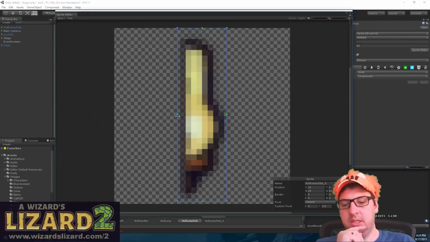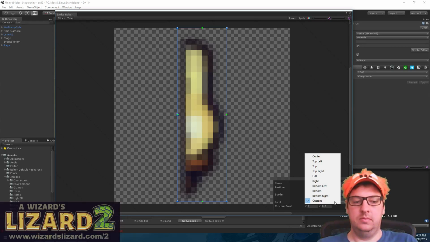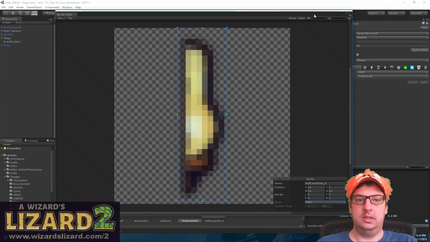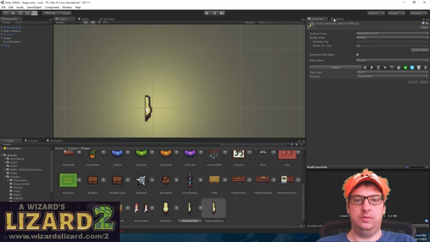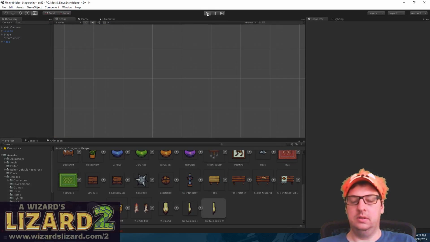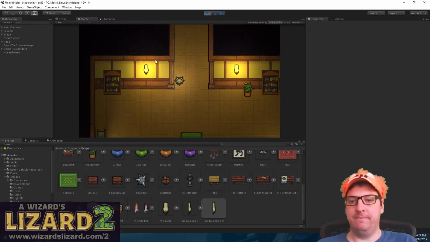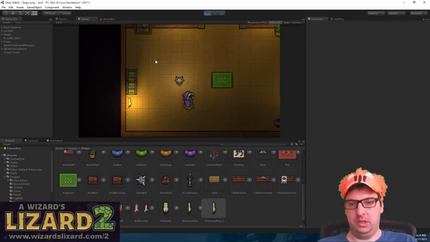So the anchor point right now is in the center, and what we really want is the center to be over this way a little bit. Oops, not that one. Let's see where it would be if it's on the right. I don't think that's going to be far enough, but just for giggles, let's see what it looks like. Probably going to have to mess with this a few times. It's closer.